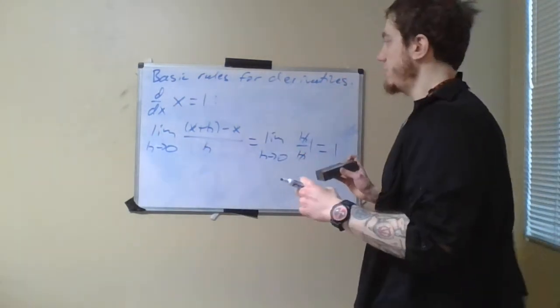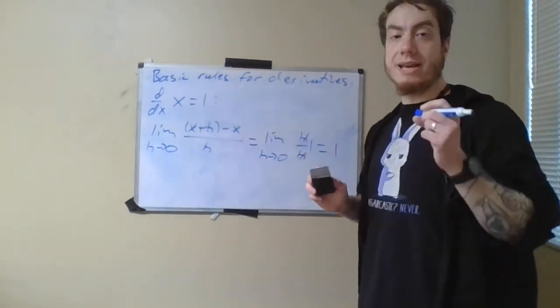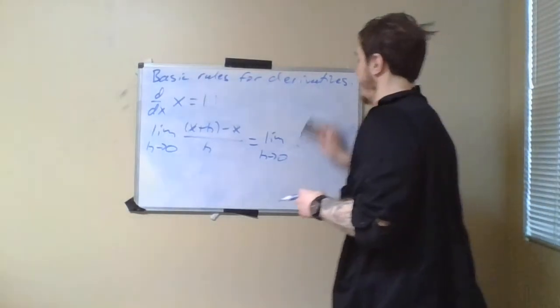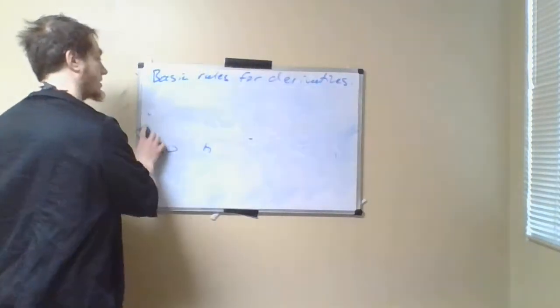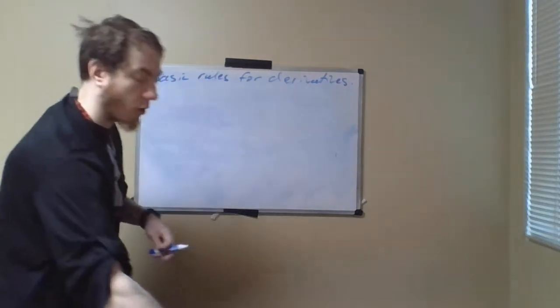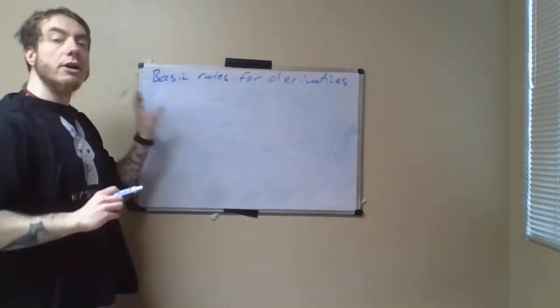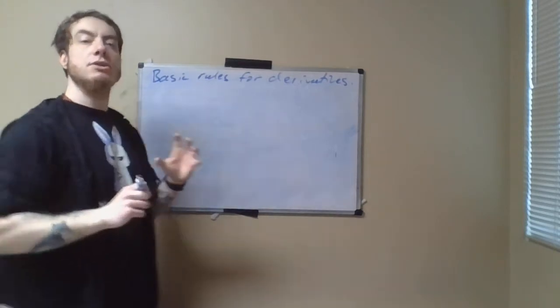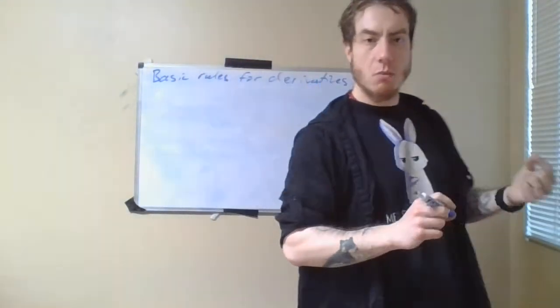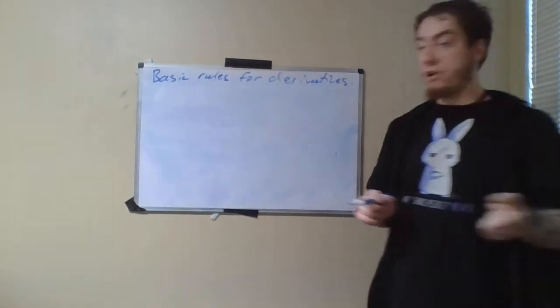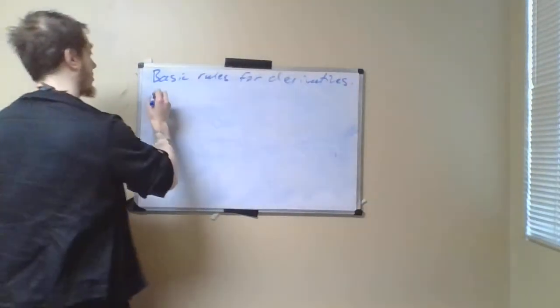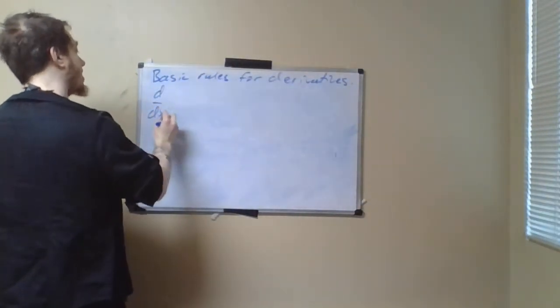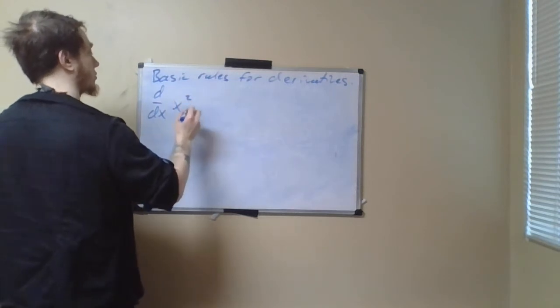Okay, so now we're going to move on to a slightly more complicated question, and we're going to see if we can do this one. Well, again, we've kind of done this before. So let's do one warm-up case, and then we'll move on to the more general case. Our goal here is to deal with x to the n, where n is a natural number. But I'm going to start by doing x squared. So what if I just want to take the derivative of x squared?